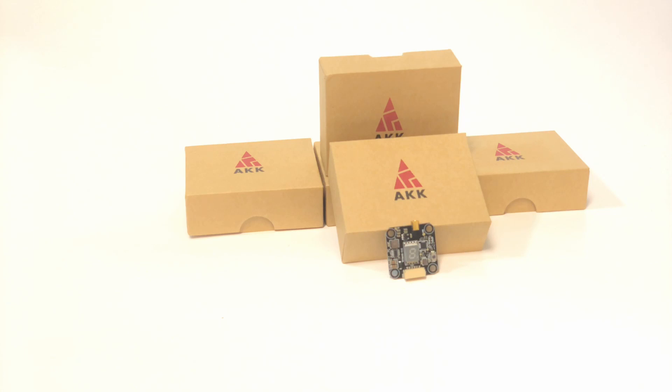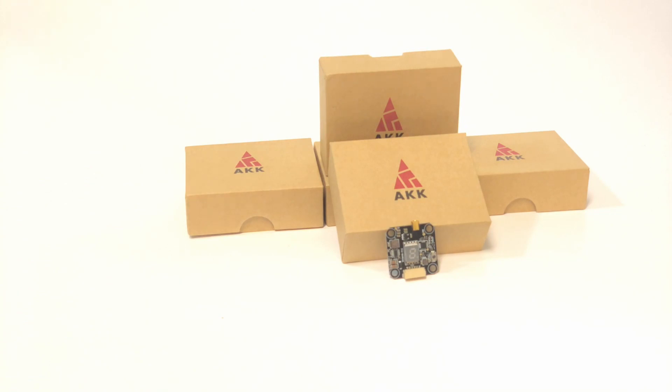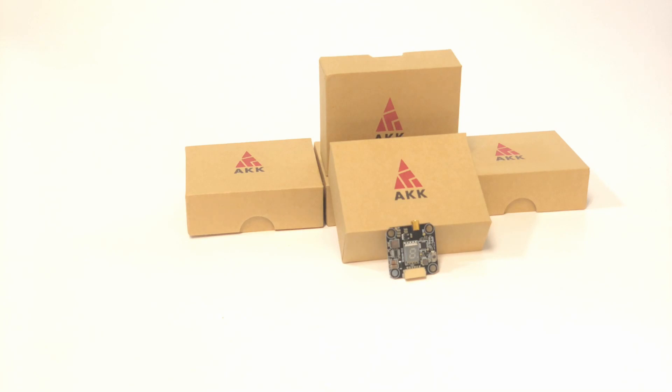As you can see, I've been flying this for a while. I don't just buy one, slap it in, fly it for two times, and then make a video. I've been flying this for a while now. I actually only ordered one at first, and then doubled down and replaced my whole fleet — this is only about half of the ones I actually have. So I've bought at least 10 of these so far. I did have one burn out, but I think that was due to a bad motor that also burned my ESC — that was the culprit. So far I've been having great luck with these, running them in builds large and small.